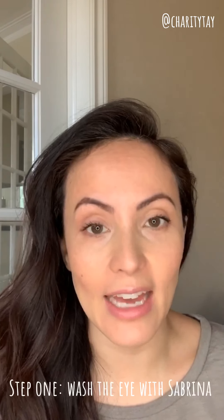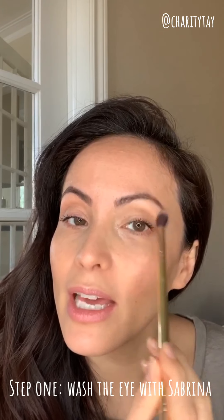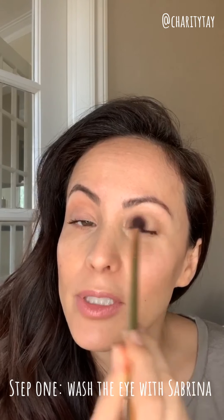I'm going to go in with Sabrina and take it up and over to kind of set that contour I put there. It's a cream and I want to be able to go in without any worries that my makeup will stick and look weird. If you put a dark color directly onto a cream, it's just going to stay and not blend very well. So I like to put a really light layer — kind of use powder for that — to go over it, and it's got this nice sheen to it.